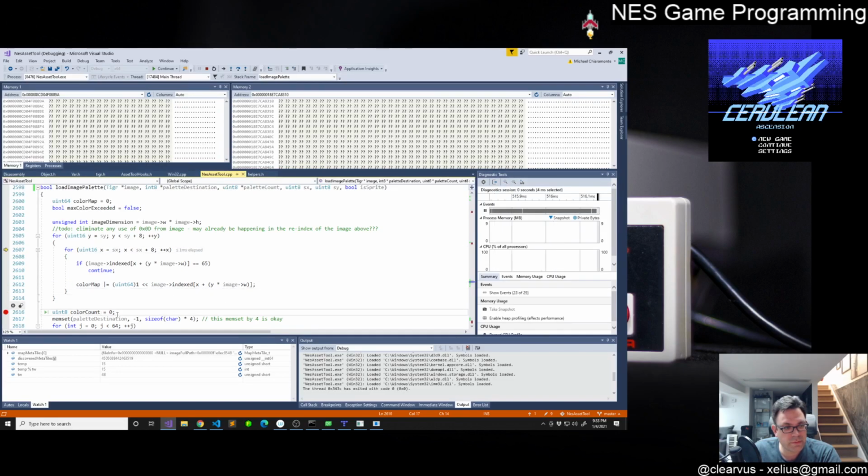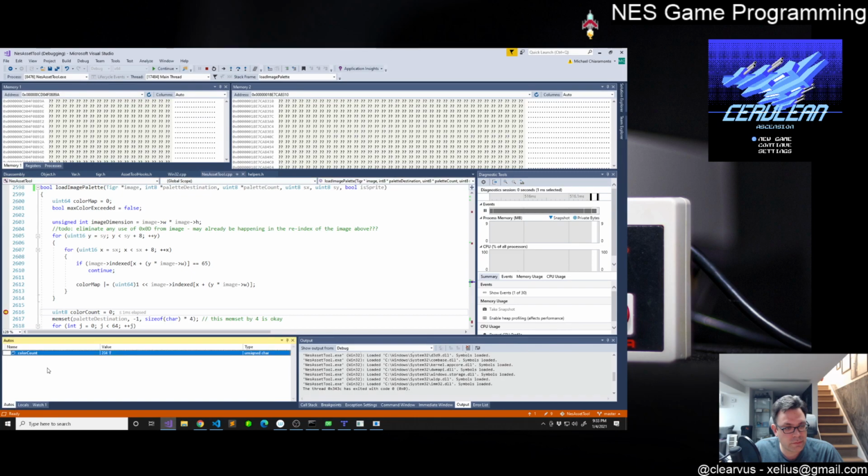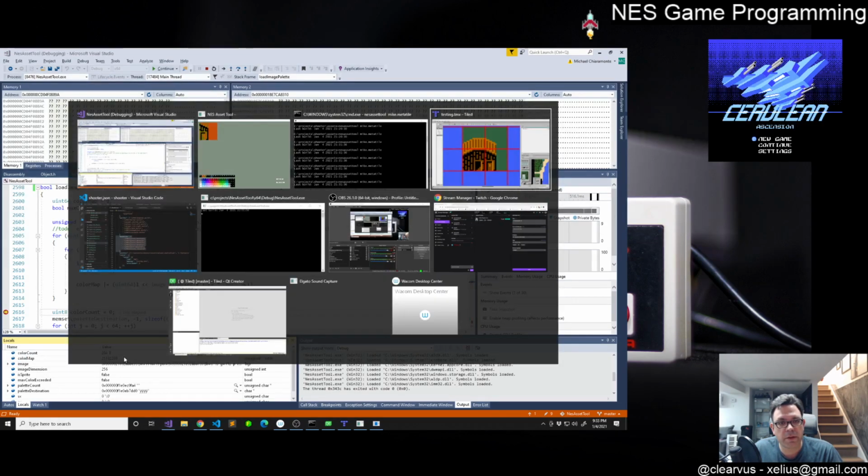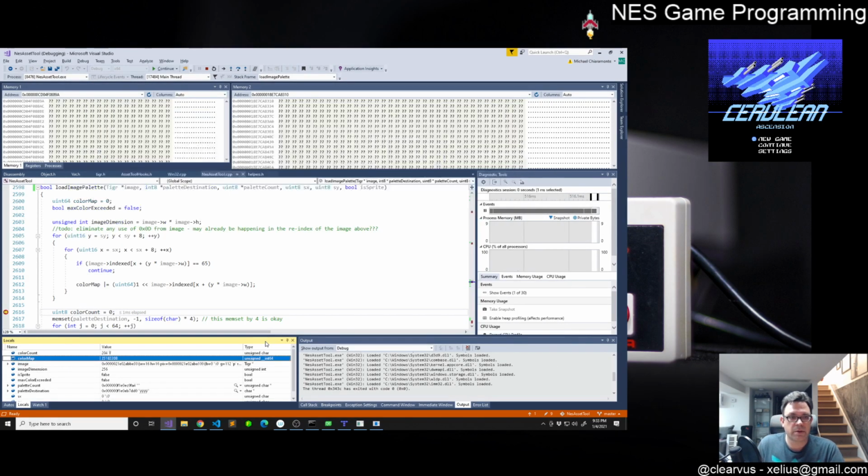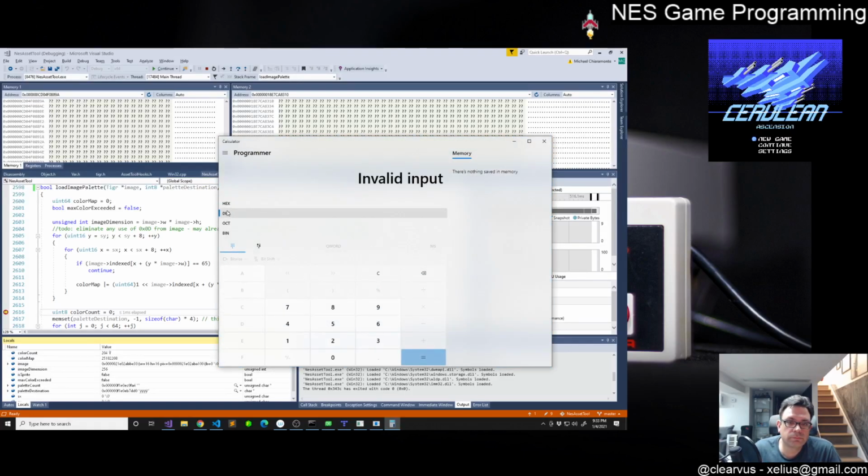So this will iterate through the color, the whole thing, and then let's see if we take this value, color map, and let's grab the value and look at the binary. 251.82208 binary. Okay, so let's see, that's 8.